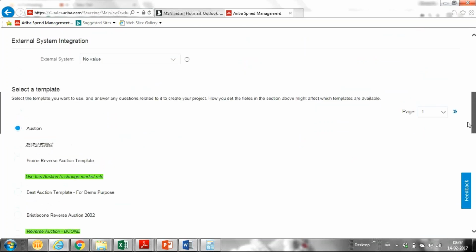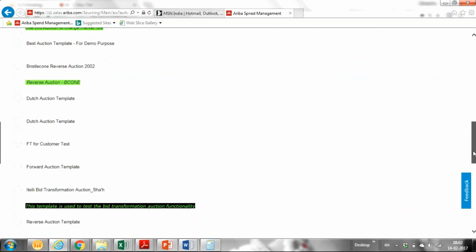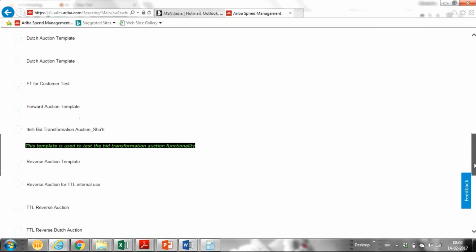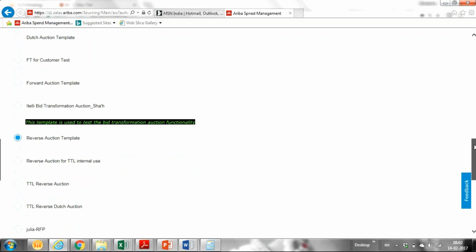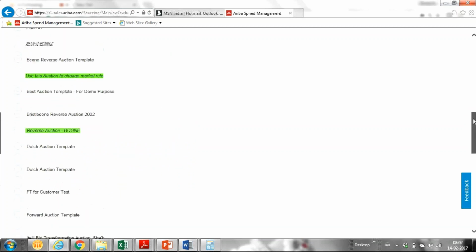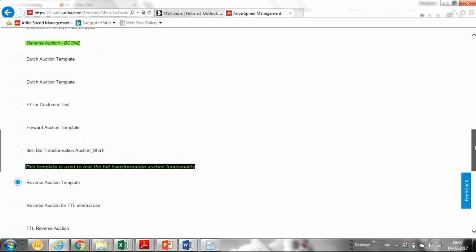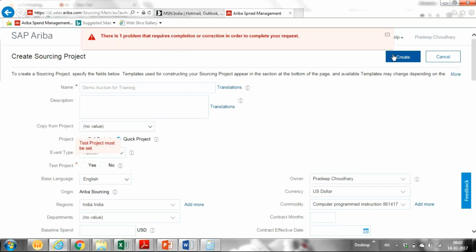Now selecting the template. I have selected one template, which is the reverse auction template, and now I'm creating. So we just gave the header information, right?